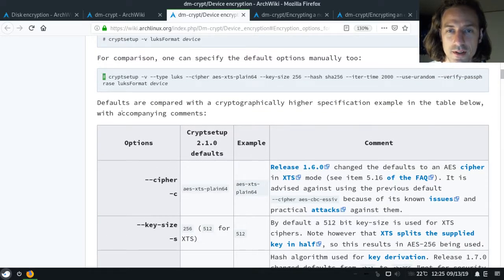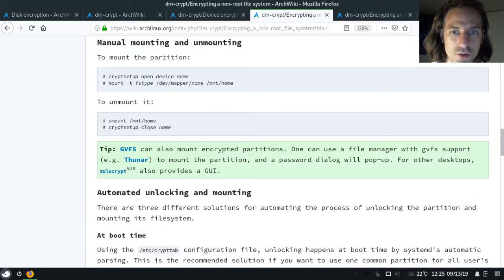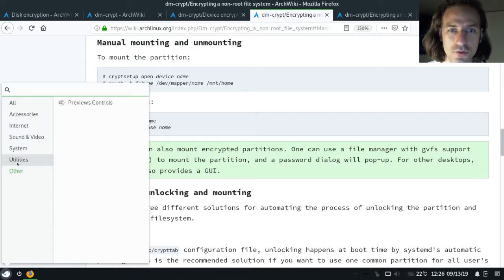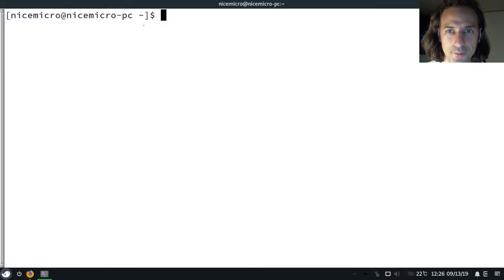You can see it's always starting with a pound symbol, as they called it in the olden days. The pound symbol means that these commands have to be executed as root, which means that if you are not logged in as root, and you should not be logged in as root, you will have to use sudo a lot. Personally, I don't really like having to do everything with root privileges, except for explicit system administration stuff. But I guess unlocking drives and mounting drives are system administration kind of things.